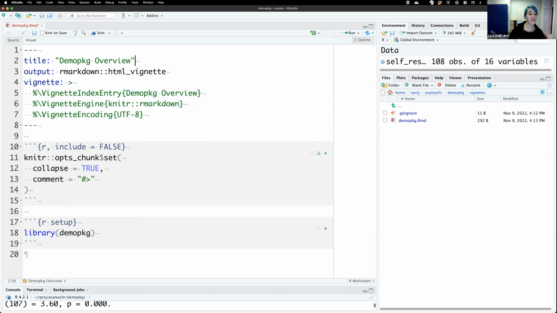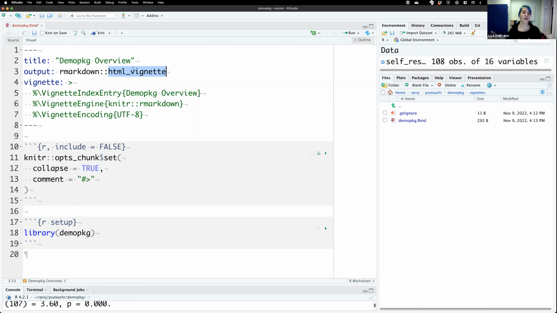The next thing we have is the output type. So html_vignette is a special output type. You know how when you make a regular R Markdown file, your output type might be html_document or word_document or pdf_document.